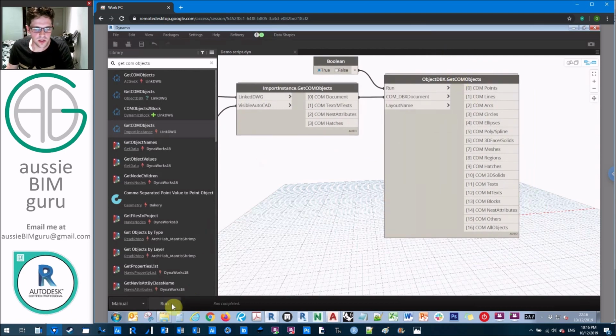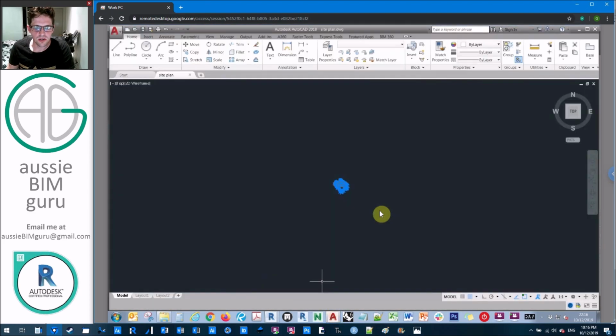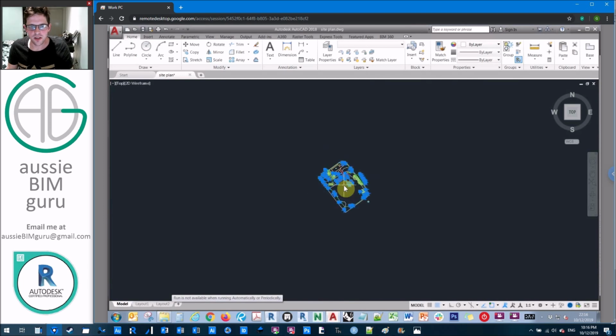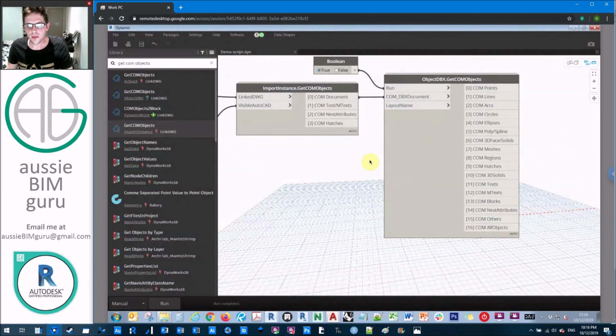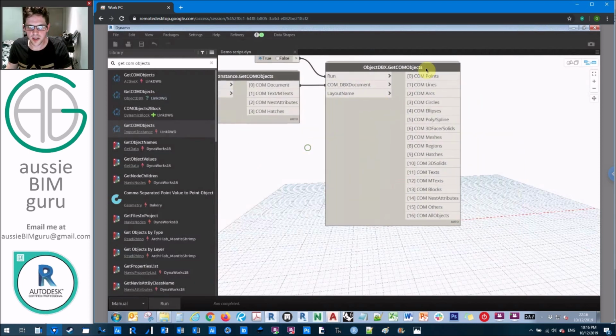So what I'll do is just run my script, and what this should do is open up the DWG file in the background in AutoCAD, and it's going to read all the properties of the file in Dynamo. It can be quite slow, because it's actually collecting pretty much everything. So if I expand this list, which will be quite slow, I might maybe just look at a watch node in one of these subnodes instead. Yeah, I'll just get a watch node. It's easier. Let's just look at our blocks.